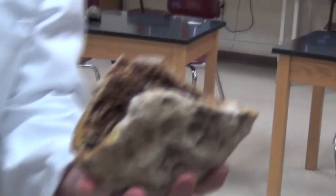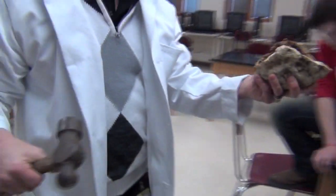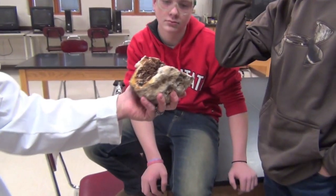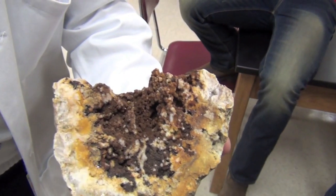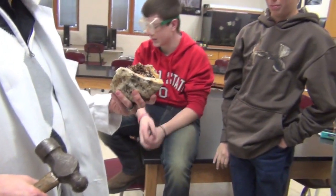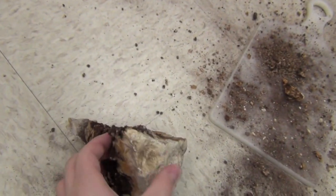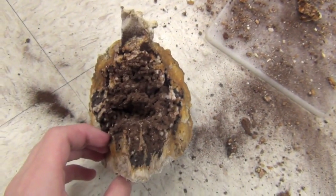Well, there we go. I call those chondrites — those are like round crystals. You can see the different layers and the way that that builds up. And the inside of it actually has rust, a mineral that I would call hematite. The hematite is like rust — it's like mineral rust.